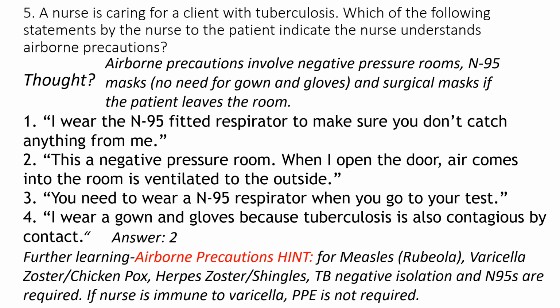Now, most of us know that measles, chickenpox, and shingles really exist on the skin. So what we're saying here is that these viruses can also infect the respiratory tract, and when the patient is coughing, these are very small vesicles, very small, and can float around in the air just like tuberculosis can, and therefore all these four require the airborne isolation, the airborne precautions.